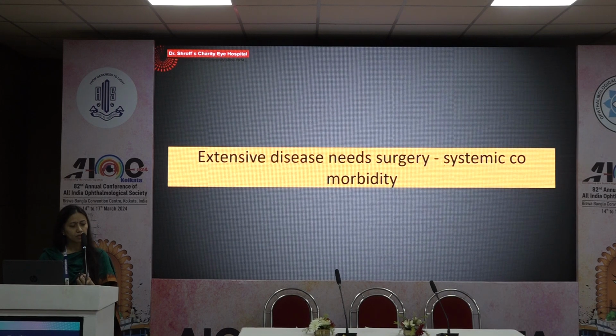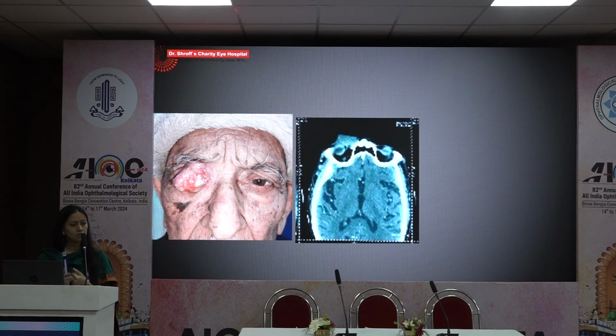Now, another situation where we know the patient needs an extensive surgery: it's a malignant eyelid tumor, where surgery is the primary treatment modality, but the patient has systemic comorbidity. Like this gentleman, he's an elderly gentleman, more than 80 years. He has chronic renal failure. His creatinine was more than 5. He's on weekly hemodialysis.